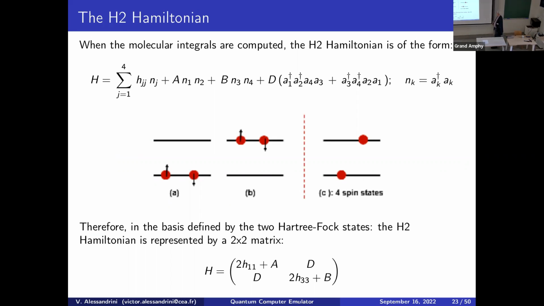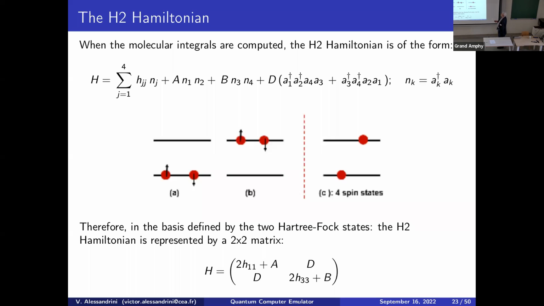Then, once you have taken those orbitals, the Hamiltonian is practically all diagonal. Definitely, this is a term of the kinetic energy plus interaction. These are the occupation numbers. So these three pieces are diagonal operators. These are the kinetic energy plus interaction with the nuclei of each electron. This is the Coulomb repulsion between two electrons that are here in the plus state. And this is the Coulomb repulsion of two electrons that are here in the minus state.